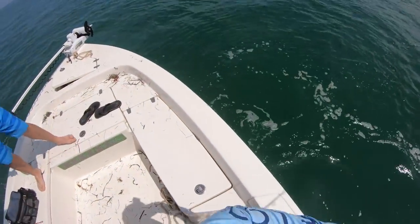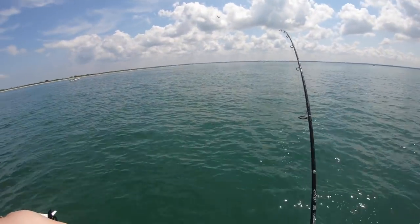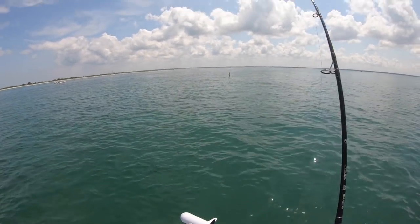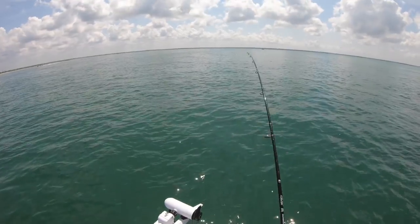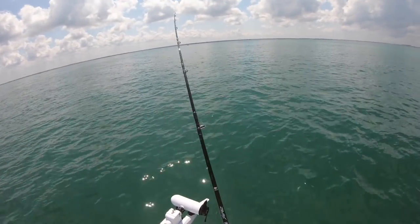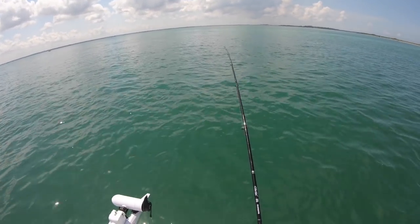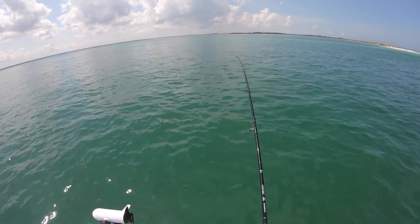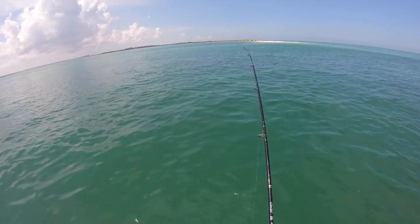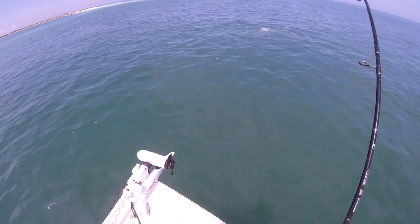Do you want to throw that line in the hatch so we can stand all the way up front? No problem. Whatever Captain Tater says goes. Get him, brother. Get that pressure on the back. He's going right. Oh, nice, he's up on the surface. He's going right hard. Good job, brother. Good bow, good bow. Hell yeah. All right, I'm neutral.